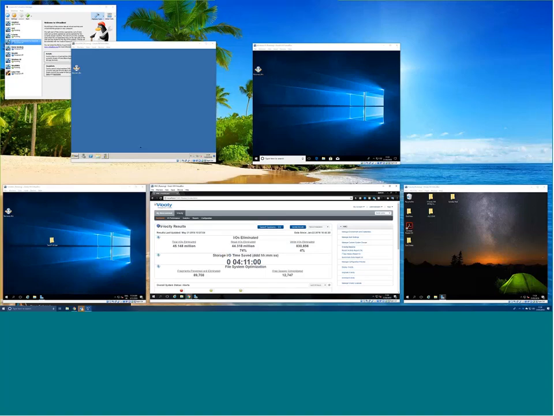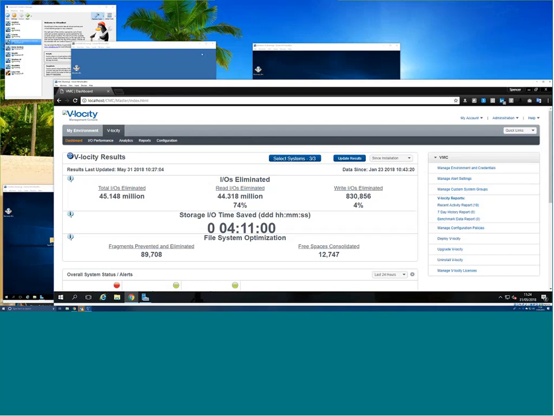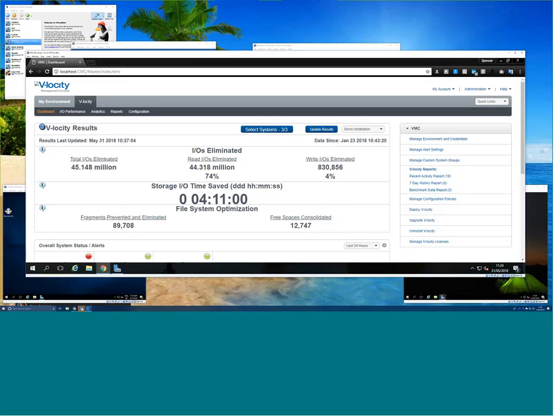So I've spun up a number of virtual machines here. This one over here is my domain controller. I've got a Windows Server 2008 R2 machine, a Windows 10 VM, and a Windows Server 2016 machine, all running Velocity. And this machine in the middle is the management console. I'm just going to make that a little bit bigger because I know it might be a bit small for some people. There, hopefully you can see that okay. This is the Velocity Management Console, or VMC for short. This is the first page that you'll see when you open it up, and this shows you the dashboard data.